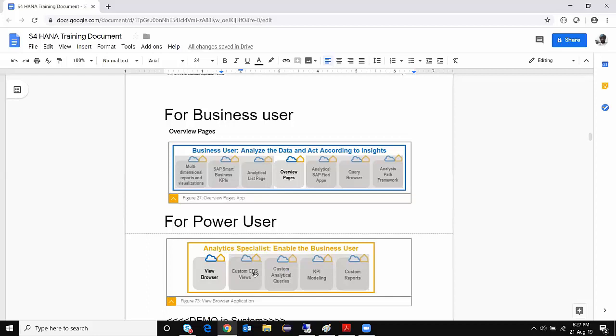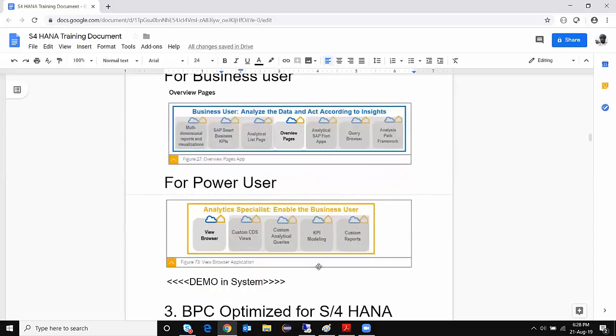In custom CDS views, you can build a CDS view by using a free-form template. You don't have to write all the code that you do in Eclipse, but you still can manage with a graphical interface. So it's not very complex. At the same time, it's not as simple as some of these applications for business users.